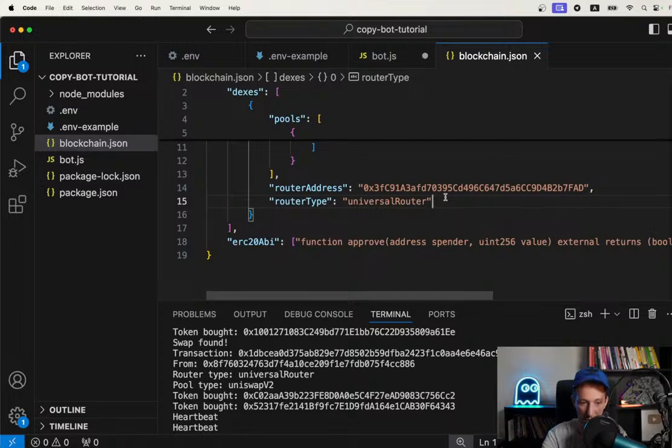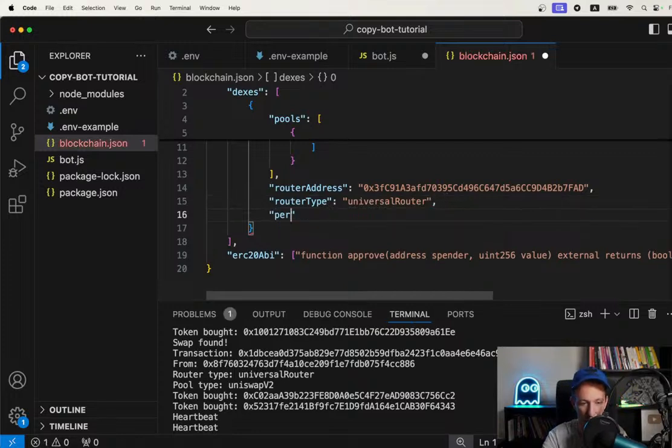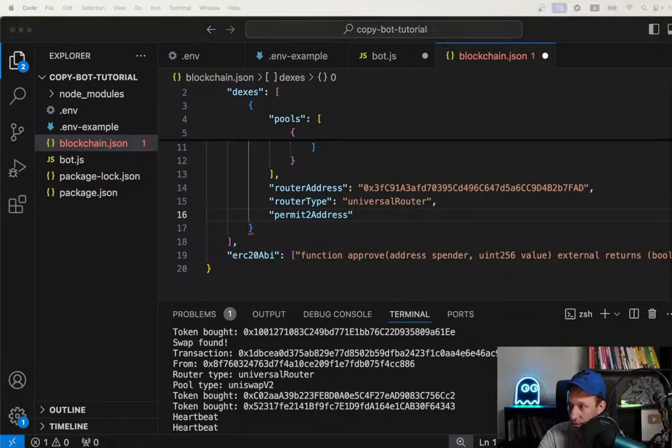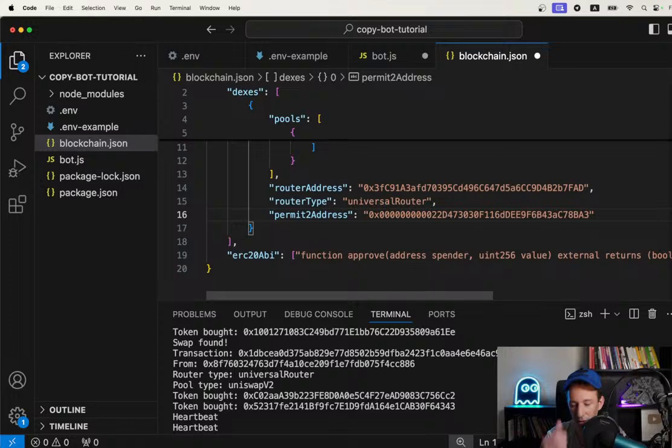Let me find this in my notes. Permit2 address. You can find it on Etherscan, this one.